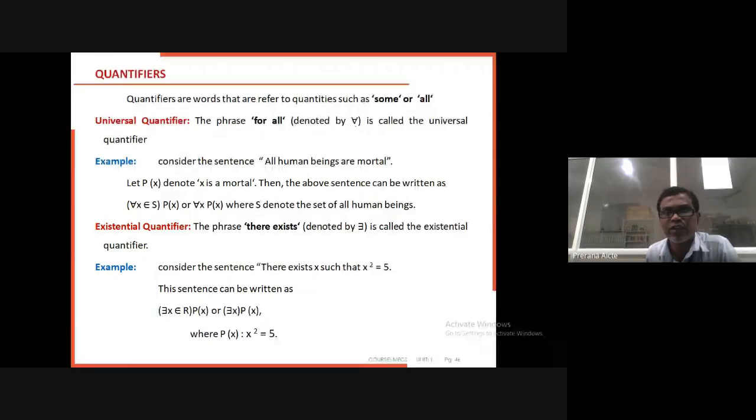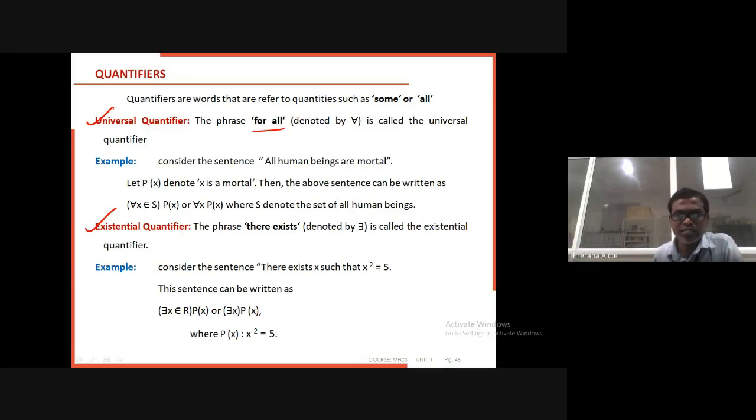And coming to this, these are quantifiers. Normally in predicate logic, every statement will be combined or linked with quantifiers. We have two types of quantifiers, universal quantifier and existential quantifier. Whenever we need to represent statements like for all, everything, and combine them with the predicate, I use the universal quantifier. And for the existential quantifier, if you want to represent there exist, at least one such statement, then I use the there exist quantifier. For all I will use this symbol, and there exist I may use this symbol.